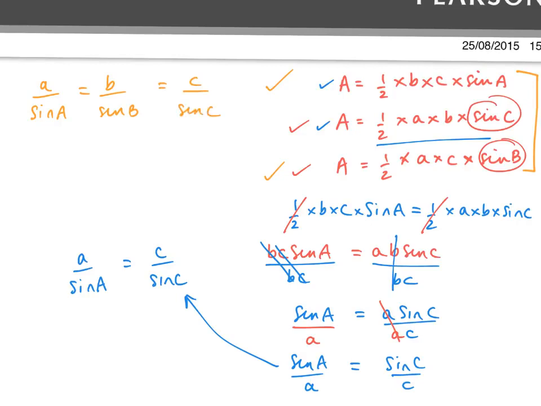That's why all of these three are equal, because you can show that these two are equal, these two are equal, therefore these two must be equal. Okay, so that's the sine rule explained. And don't forget, if you're finding an angle, then you can just write this one like this: sine A over A is sine B over B is sine C over C. So don't be worried too much about that. So let's move on to, I think, the cosine rule now. Let's have a look at that one.